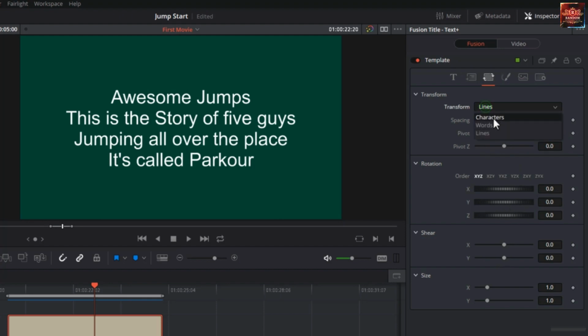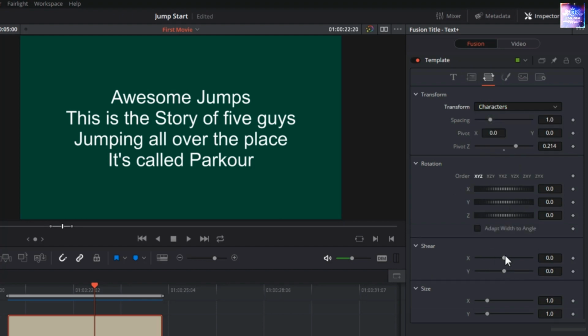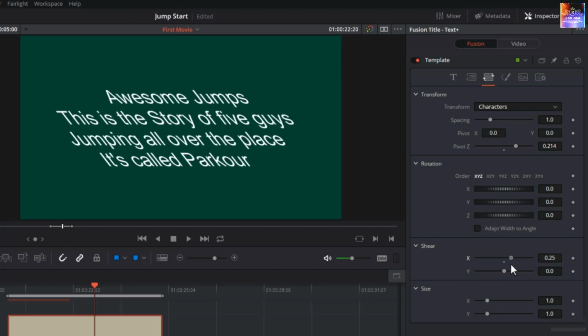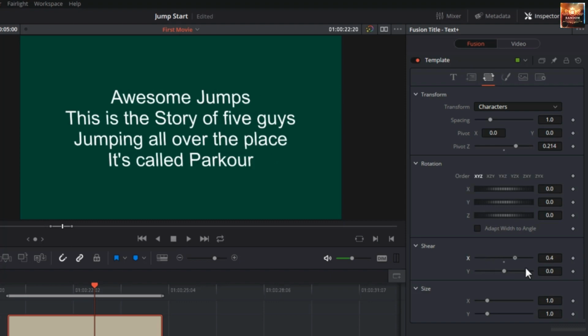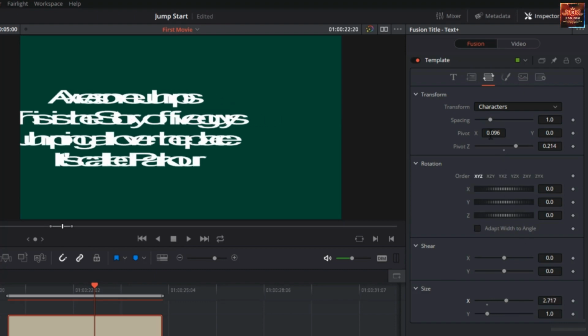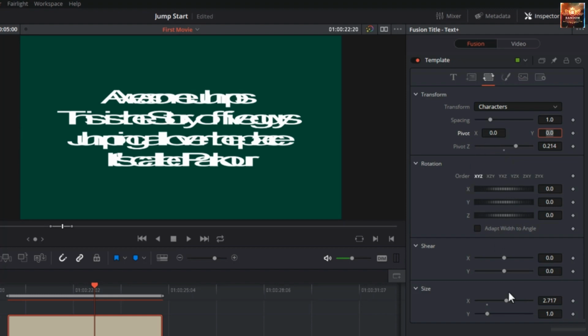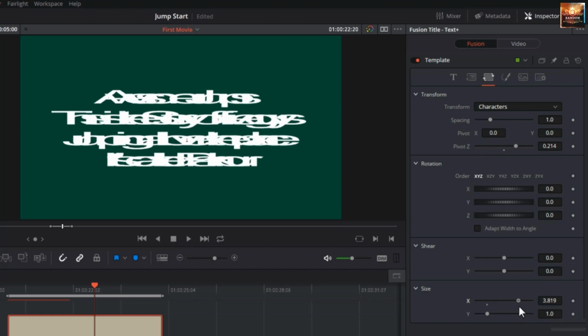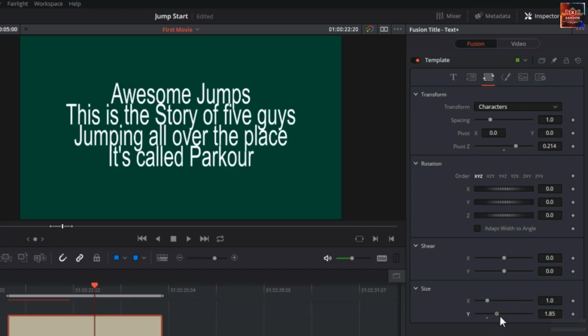Let's move on to shears. If it is character or whatever, shear does not change. You just have a kind of italic, yes or no, the way you would like it. Okay, negative or positive, left and right. The pivot points will not affect the shear at all. Now you have the sizing. If you are in character, you are sizing each character. Okay, notice what's happening. I'll put back the pivot X to 0, just to be in the center. And notice now the sizing is happening for every character on the X or on the Y.